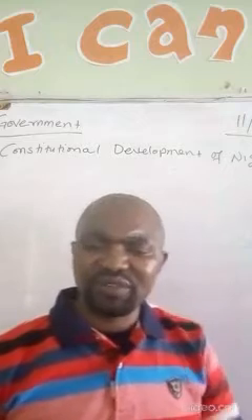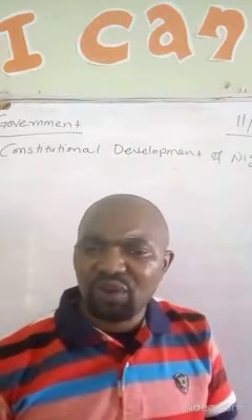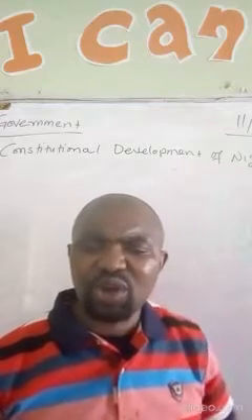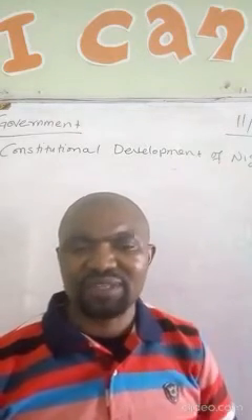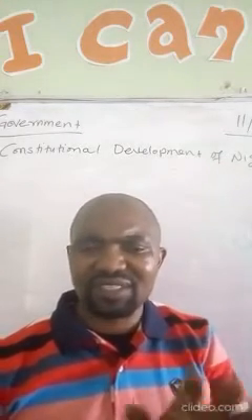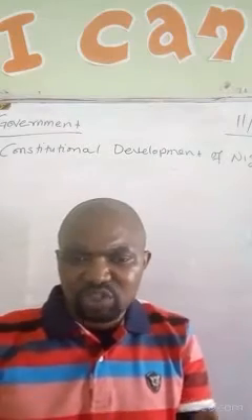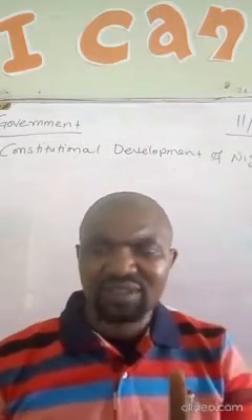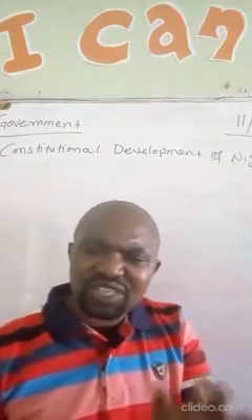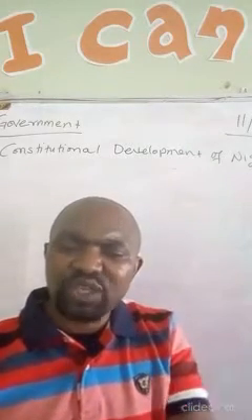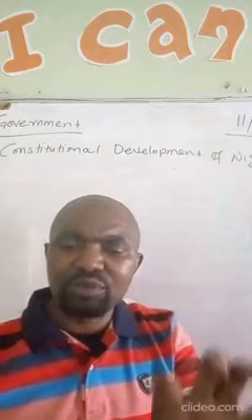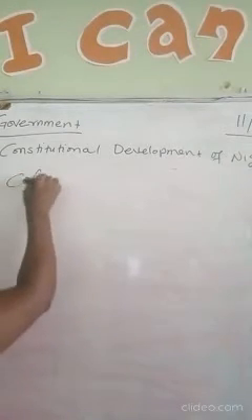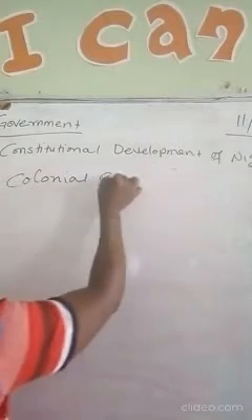So in the history of Nigeria, there are a series of constitutional developments ranging from colonial periods up to now that we obtain our independence. So we can divide the constitutional development or structure of Nigeria into three phases. First is the constitutions that operated in Nigeria during colonial administration. In other words, pre-independence constitution. That is colonial constitution.